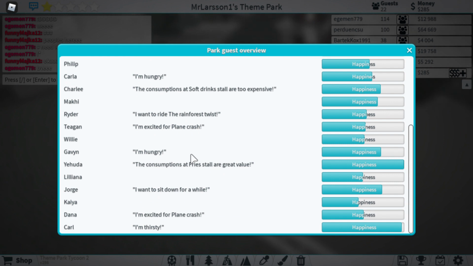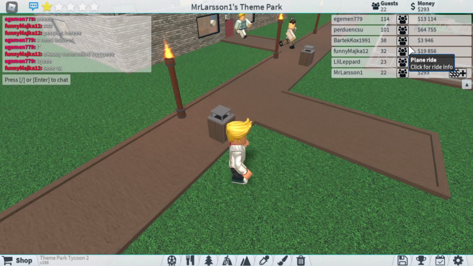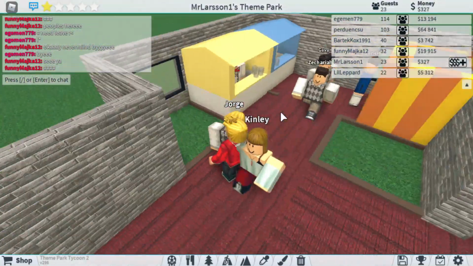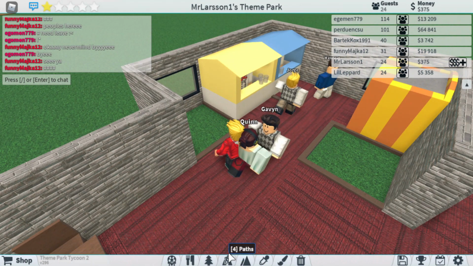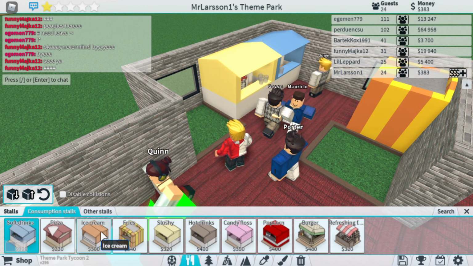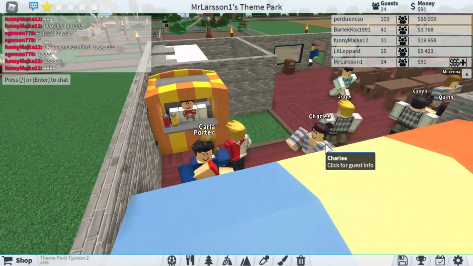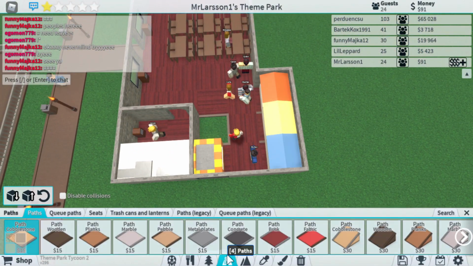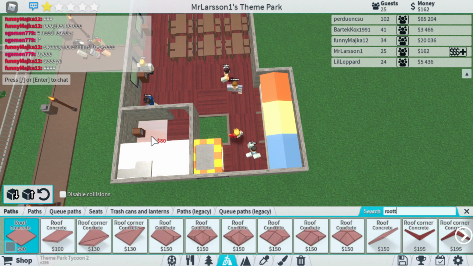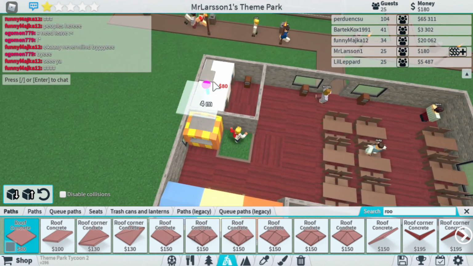I'm hungry. I want to sit down for a while. I'm hungry. Okay, reinforced twist. Great value. I'm thirsty. Good thing I just bought stuff for you guys. Okay. 345. And now I'm going to stalls. Stalls. And ice cream. And then I'm gonna buy a burger. Okay, I'm gonna buy the roof. Actually, roof. Roof. Concrete. So, TNT. There, we got TNT. Boom.